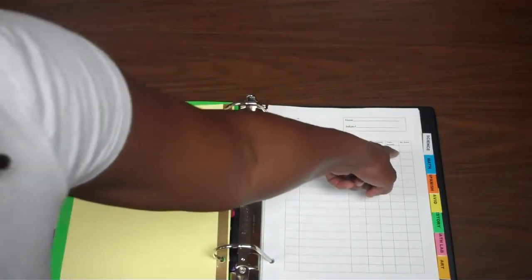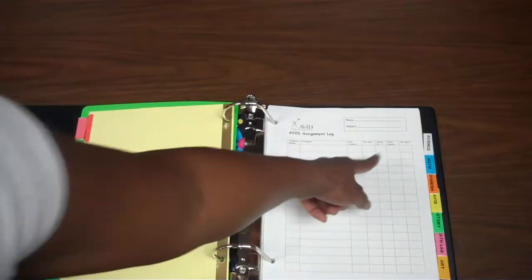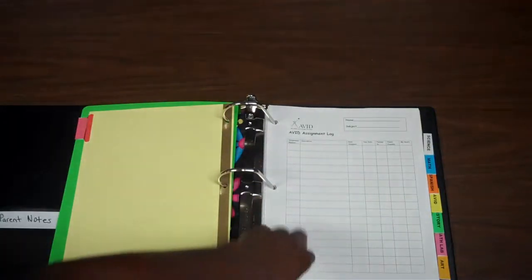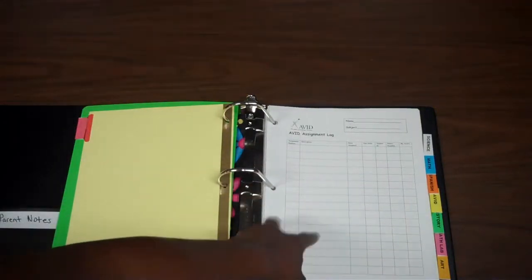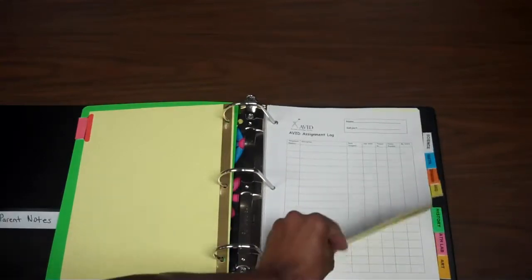Okay, and then right here you can write how many points the assignment was worth, and then when you get it back you write your score. This is a good way to keep up with your grades as well. Most importantly, you want to write the assignment, when you turn it in, and the due date.